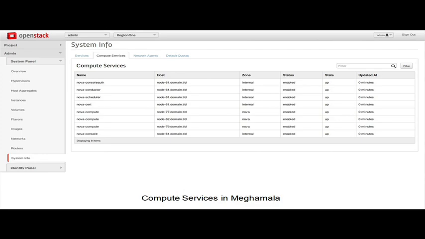So, with this, I will switch over the control to Rajesh to show directly a demo on Meghomala, which will give you an idea that if you install OpenStack on your system, how it is likely to behave.